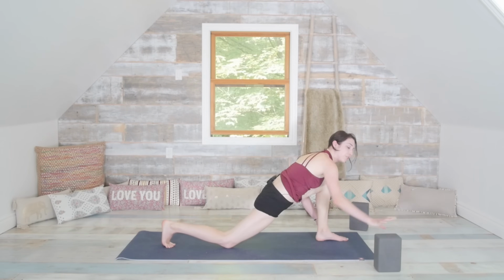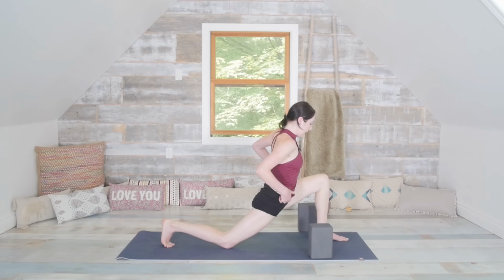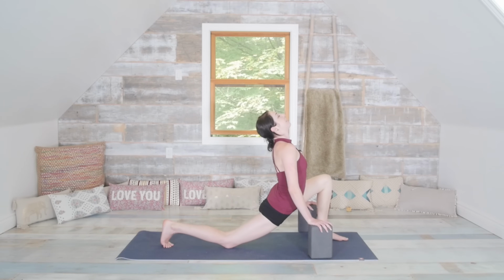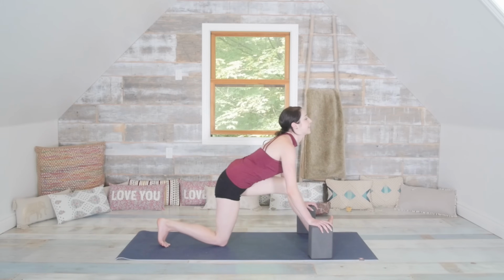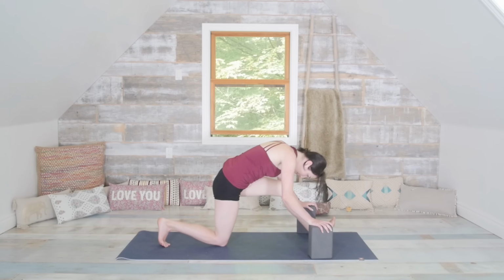Let the back knee come down to the floor. Bring your palms on blocks if you want. You don't have to do this if it doesn't feel good. Inhale to your low lunge, lifting the heart up, pressing the hips forward and down, and we exhale to fold over our left leg. 2 more times like this.